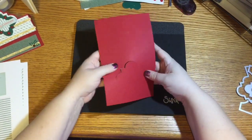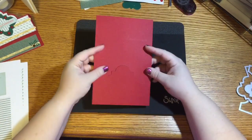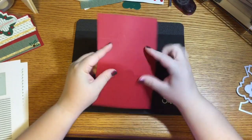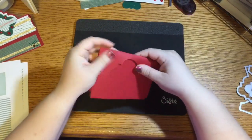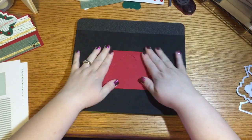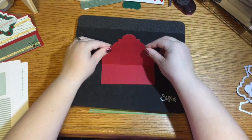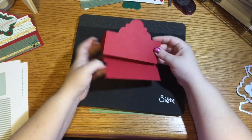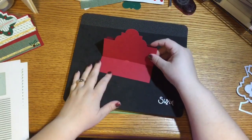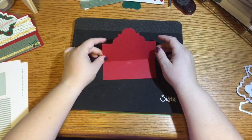Hopefully you can see that there's cuts and fold lines and then the little tabs. To fold this card base, you fold it in half first to make an A2 size card. I'm sorry that I'm moving this around. So I've got my A2 size card, and then you just take this part and fold it like that, and then you have this little tab right here that you can lift up to keep it up. So there's the card base already cut and ready for us.